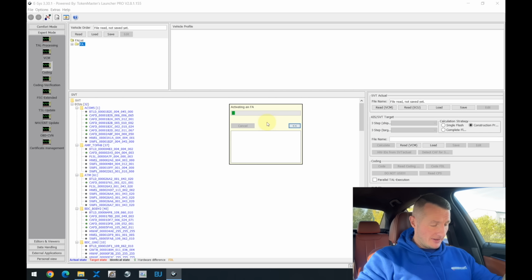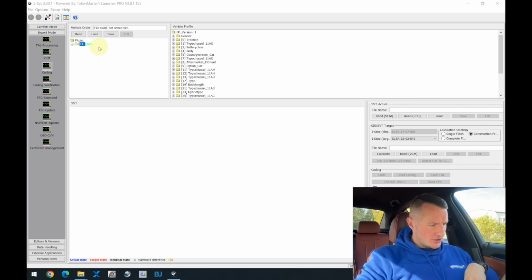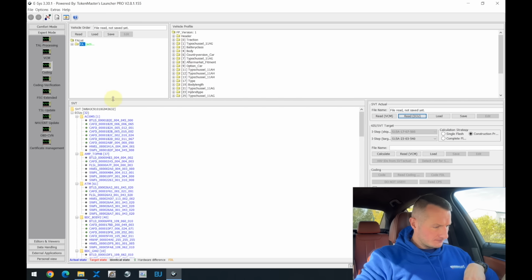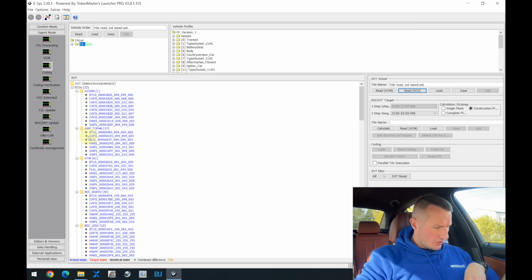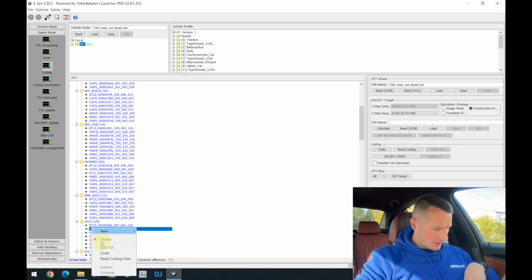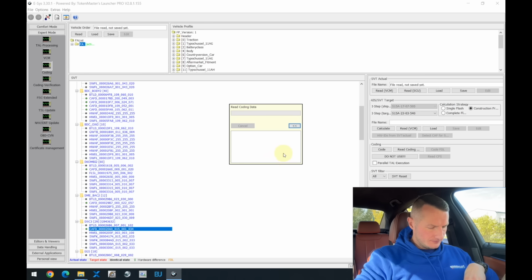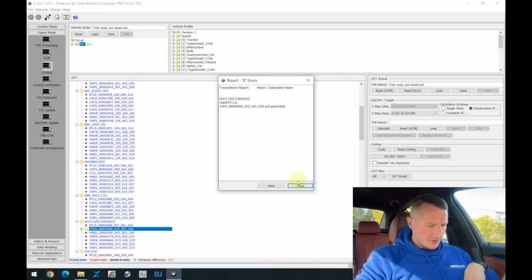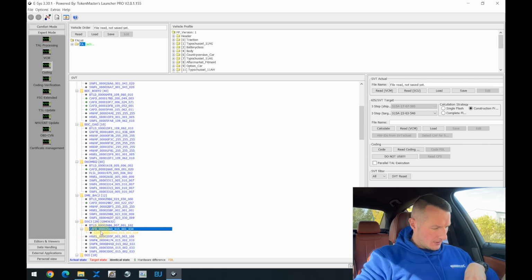For example, as it happened in our case, activating FA is not successful. So I'll just kill the launcher and try to launch it again. From the second try, activation of the FA was successful. I'm still using the same launcher. Now let's try to go inside the engine ECU and try to change something there. Let's see if it opens up. With the help of the launcher, it should go in.